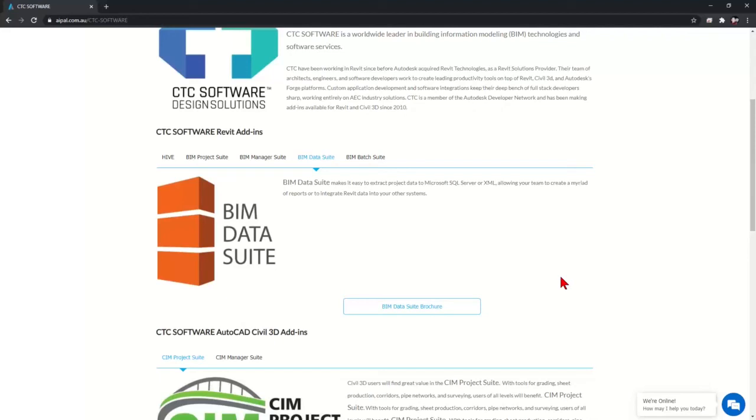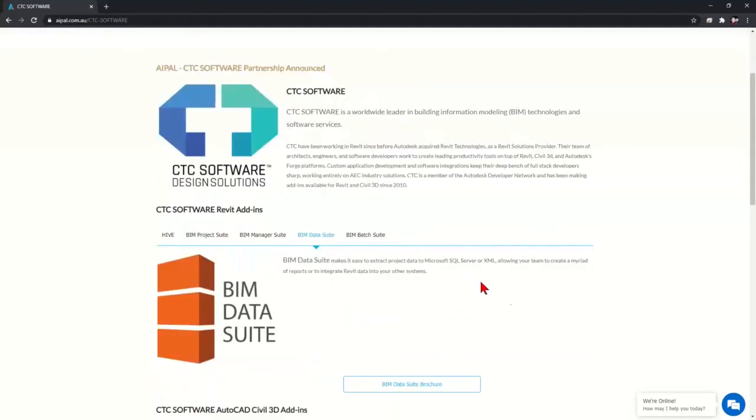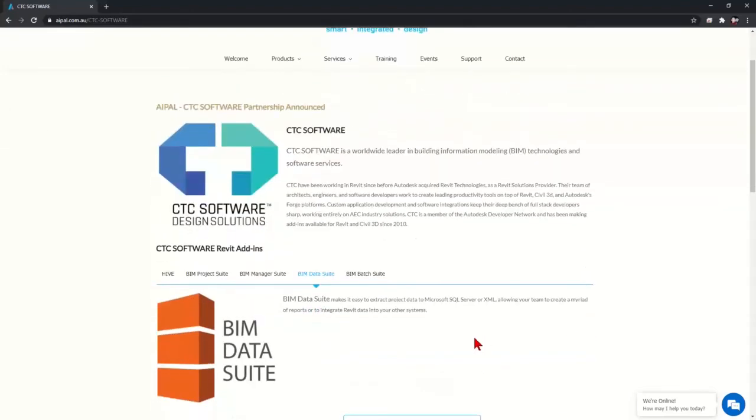SQL Server has to be there. There are some services on a server in your firm, and then all of the Revit workstations themselves have to have the PAL tool, and a few of the workstations, like your BIM managers, probably will want to have the snapshot tool. So there's a lot of parts and pieces, but once that's set up, after a morning of installs, and you're all set up and ready to go, this suite gives you so much data passively, hands off. So go take a look at APAL's site, get a hold of them about the BIM Data Suite, and see what it's going to take for your company to start leveraging this.